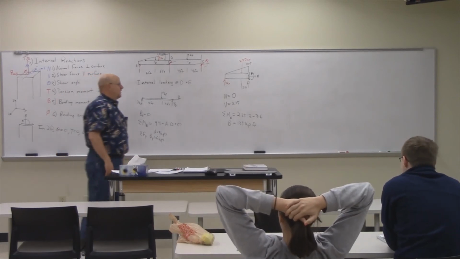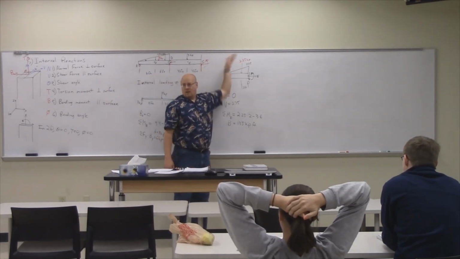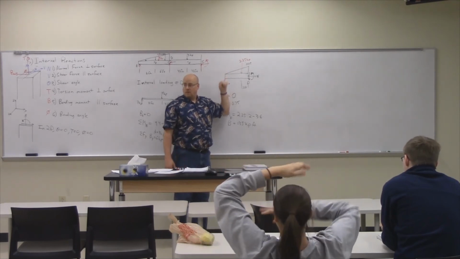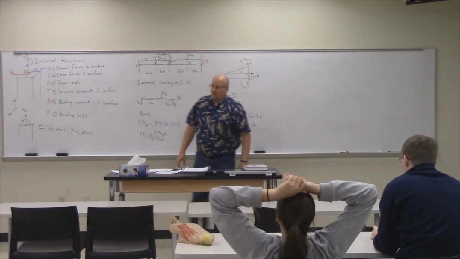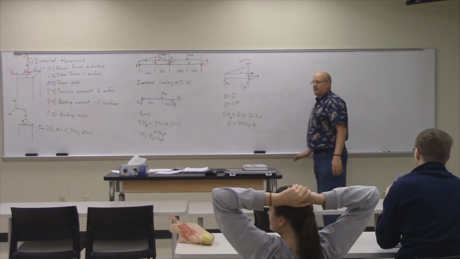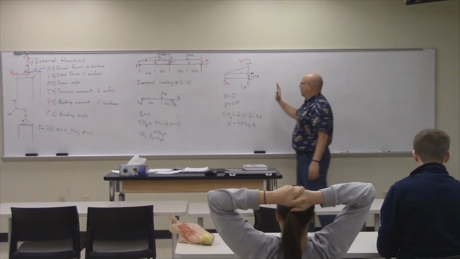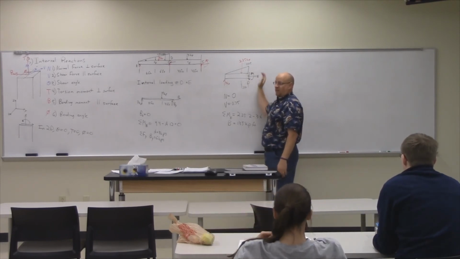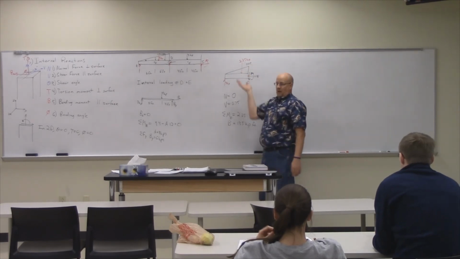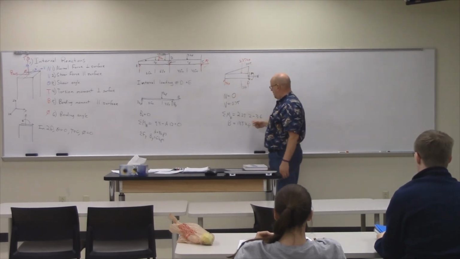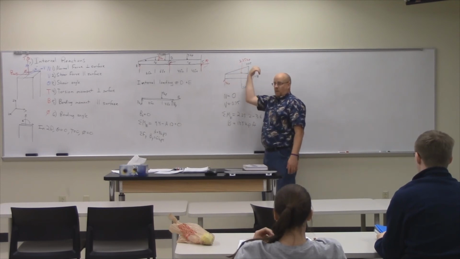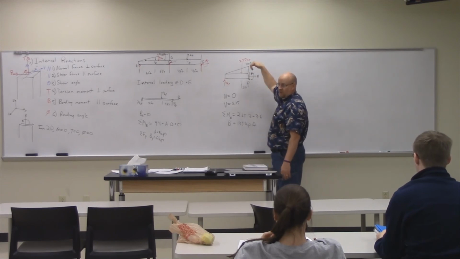It's positive. So this thing's trying to bend it in that direction, right? Because this is pushing in that direction. Positive moments are counterclockwise, right? If your thumb's pointing around the board, that's positive. But the point is, I've drawn it in this direction. Is that the correct direction? Do I want to twist it this way? And I have to, because the 3 times 6 is the larger piece. It's trying to twist it that way. So I need to apply a twist in this direction.